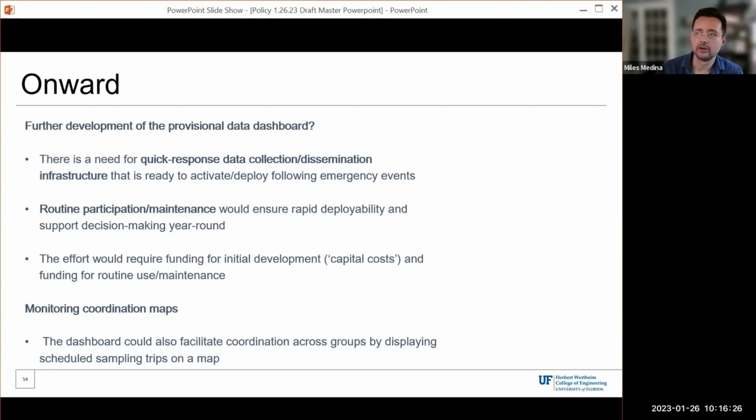Giving this some thought, it's one thing to say that it would be nice to have this in an emergency situation, and I think that's important. But it's sort of like, by analogy, a generator, right? If you have a generator at home, maybe you bought it right before hurricanes several years ago. And if you're like a lot of people, if you're like me, after the hurricane, it sits in the garage for a few years. And the next time you need it, you have trouble starting it, right? Because the gas gets gunked up and it hasn't really been maintained.